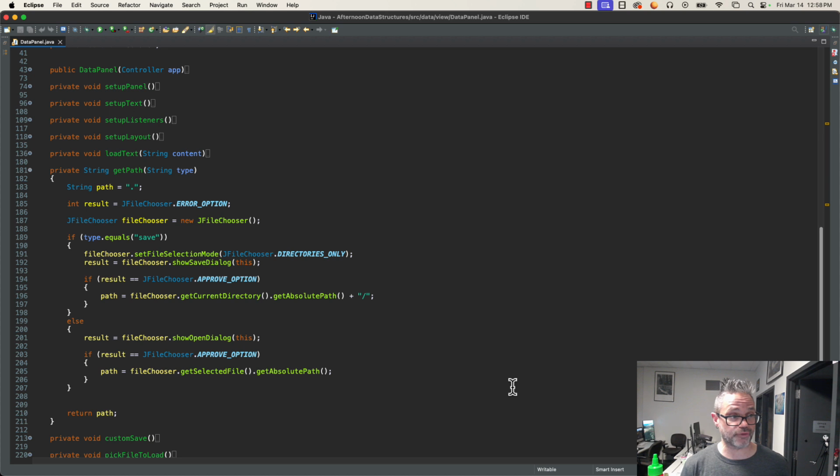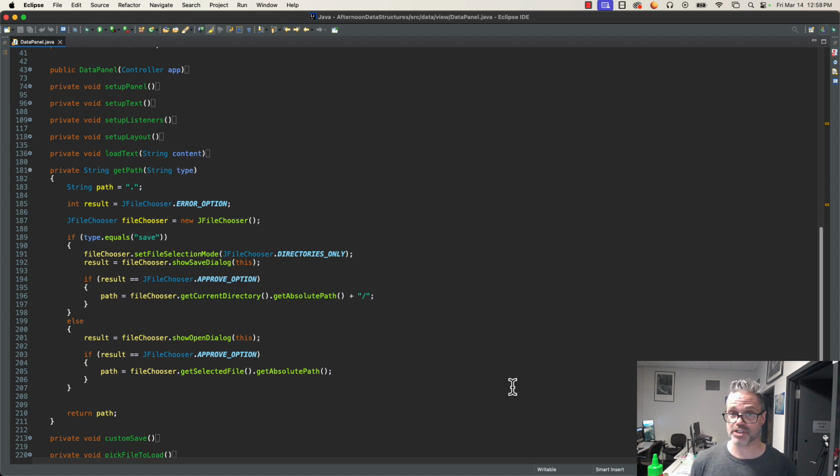Then we have an int result, and I assign it the value JFileChooser.ERROR_OPTION. When I'm creating this, I want to make sure that we know we haven't got the right answer. So I'm assigning it the default answer for wrong. In the case of a JFileChooser, it's the error option. That constant is how I can explicitly say that this is not the right answer. And then I have a JFileChooser local variable I'm initializing. It's just an empty constructor call right there, easy peasy.